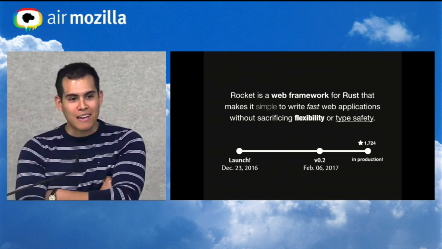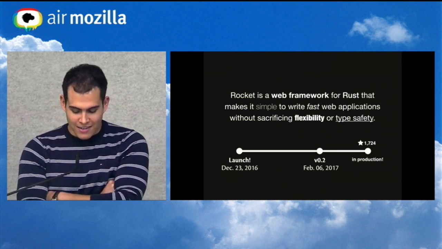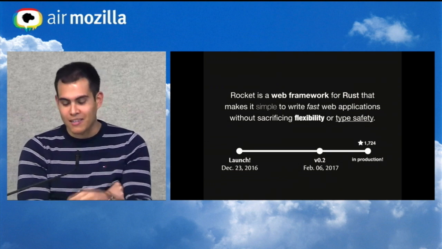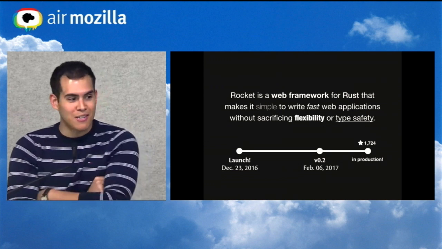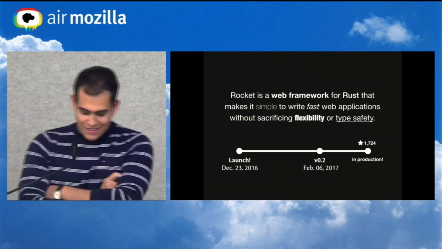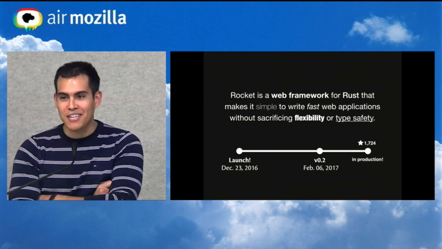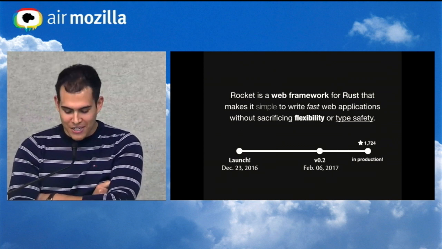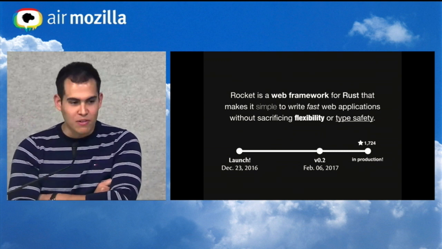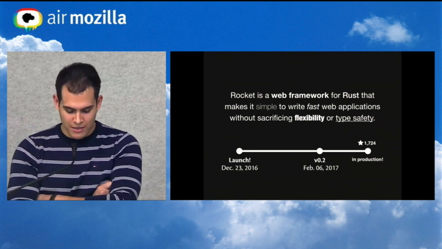But it's made a lot of impact, I think. I mean, it's hard to say, really. People just kind of use it. They don't say that they use it. But I do know that at least 5 to 10 to 20 companies are using it in production, which astonishes me. It's mind-blowing. Hopefully it's behind Nginx or something. That's my recommendation. People on GitHub seem to like it. It's got over 1,700 stars and growing by 10, 20 each day or so.